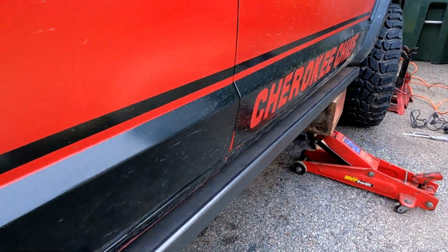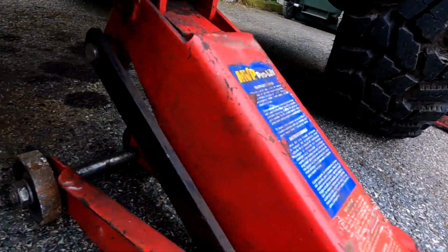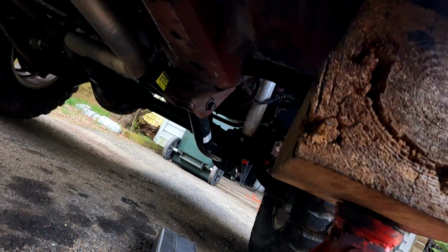Let's go look underneath, see if we've captured what we're wanting to do. Don't move it, old man. All right, so there's a gap between the pinch seam. That's fine. And there's a gap between the actual rocker itself. That's good, because we want the skid, or the slide, to take all that energy and not push it up into the rocker. So, I think we're good. Yeah, I'm liking it.